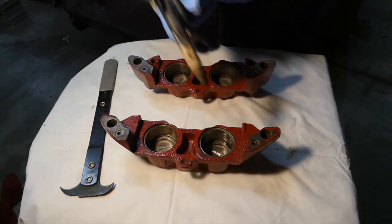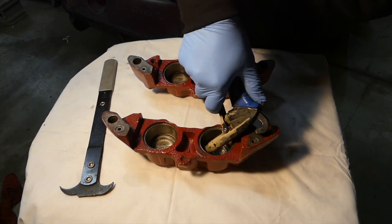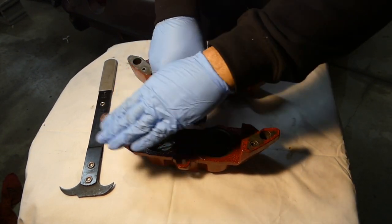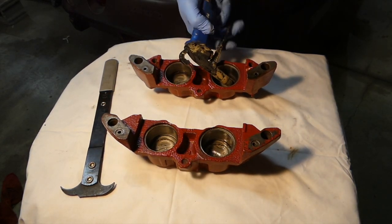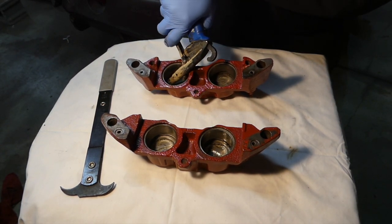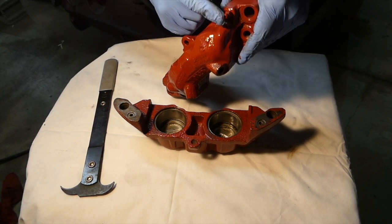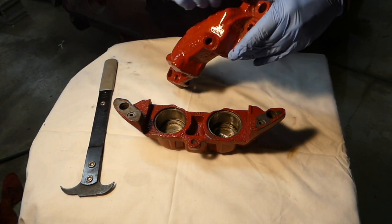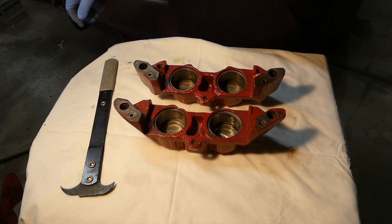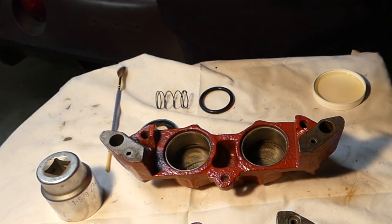Now this is something I probably should have done before, but I'm blowing out the passageways for the brake fluid just to make sure there isn't any gunk clogging that up. You don't want to be standing over that when you do it because if there's any crap in there it's going to blow right up in your face. I'm doing this on all the holes just to make sure all passages are clear. Also, I should have taken out or at least broken loose this bleeder valve at the very beginning. Sometimes bleeder valves don't want to come out and they'll break off, which would be a big problem. Tap them a little bit if you can't get them to come loose and then work them out. It's probably a good idea to do that at the beginning and not towards the end like I'm doing.